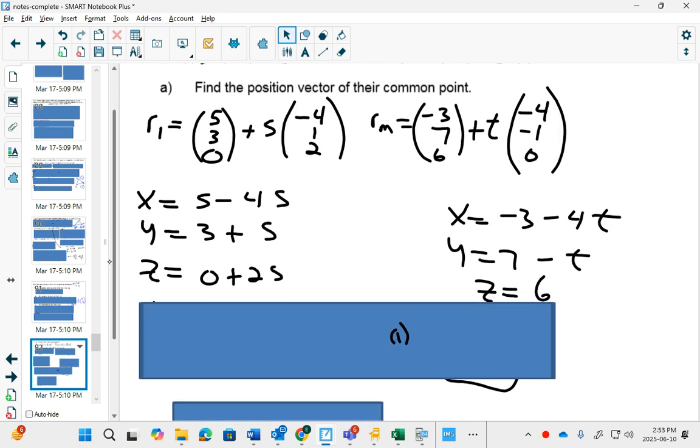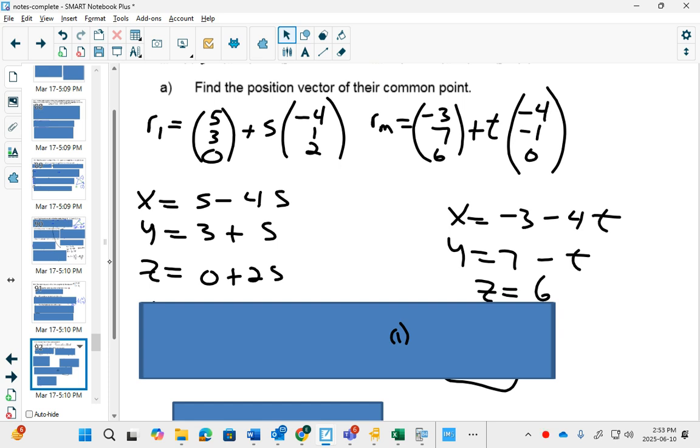Now, unfortunately for this systems of equations question, it's too easy. But for example, could you see that if the x's are going to be the same, then 5 minus 4s would have to equal -3 minus 4t. But that wouldn't be enough to solve anything because you don't know s and you don't know t and you just have one equation. But if I look at my y's, this now means that 3 plus s has to equal 7 minus t. That gives you another equation with s and t. And after just the x and the y, you would have 2 equations with 2 unknowns, which you could solve.